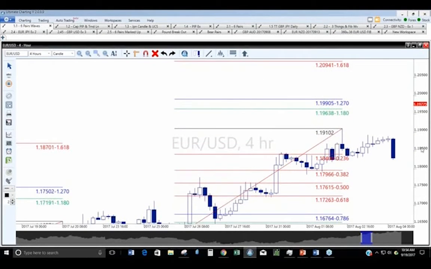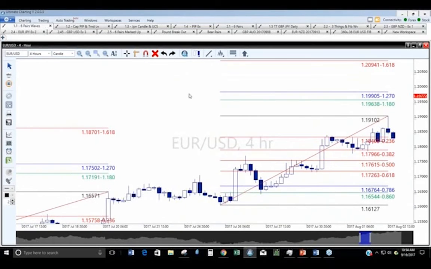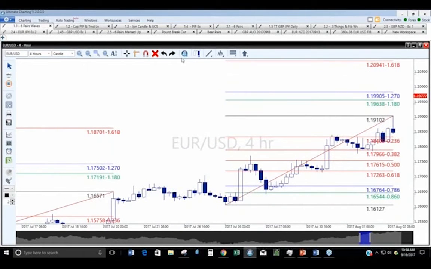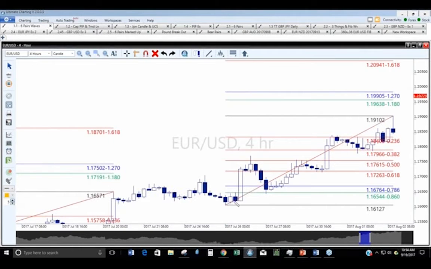I'm going to do this manually just to illustrate how this works, okay? But then I'm going to show you how the technology will do it all for you automatically. Now, we use our Smart Fibonacci tool, and it creates the Fibonacci, okay? So I shouldn't have to do this, but I want to just illustrate. We've got this right here is our AB. This is our A there, and this is our B up here, okay? So that's our AB. So we already have our AB established, okay?